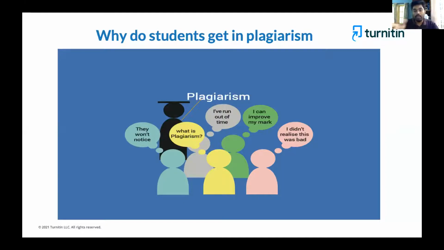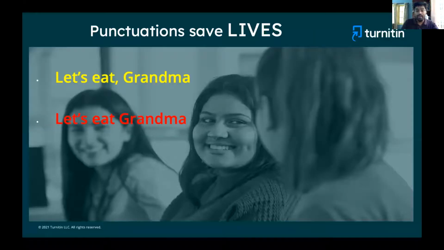That's the Indian way of teaching that has been built over years. So if I believe I can improve my marks that way, then people will start copying. That will lead to plagiarism very easily, because it is already published. They didn't realize that copying is bad. So these are a few reasons that we find very important, and that are leading to plagiarism.